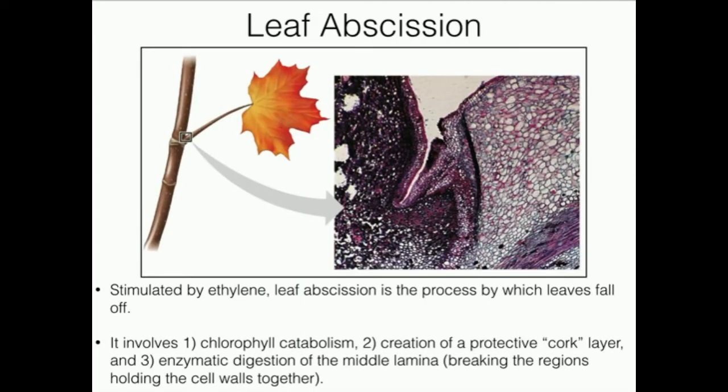What is leaf abscission? Leaf abscission is stimulated by ethylene. We're going to talk about another plant hormone later called abscisic acid, and you might think that abscisic acid stimulates leaf abscission too — but no, that's actually a mistake. Abscisic acid was once thought to stimulate leaf abscission; that's where the name comes from, but it's just sort of a historical error that got kept in tradition. Ethylene is what stimulates leaf abscission — that's the process by which the leaves fall off.